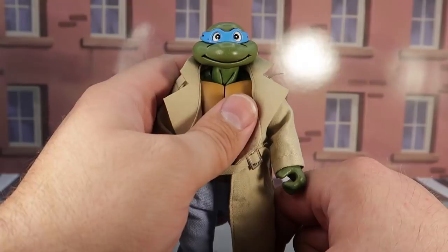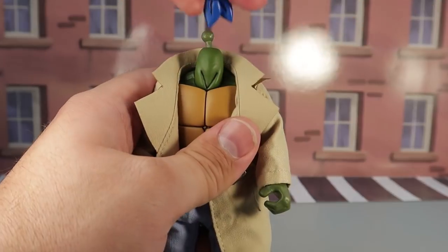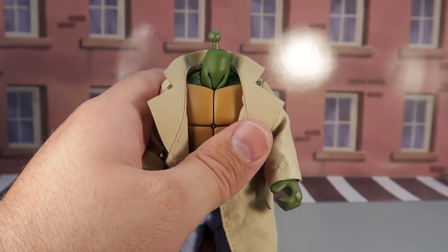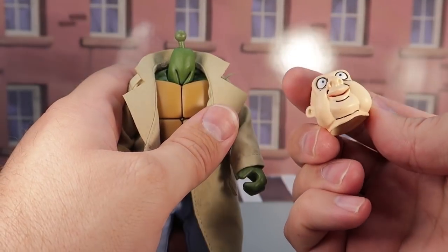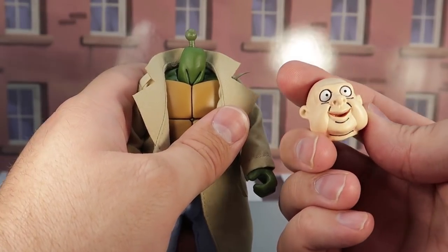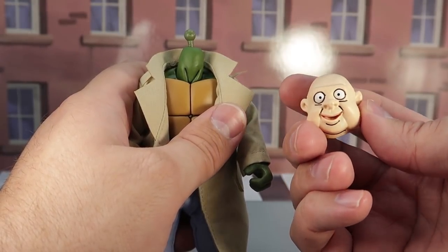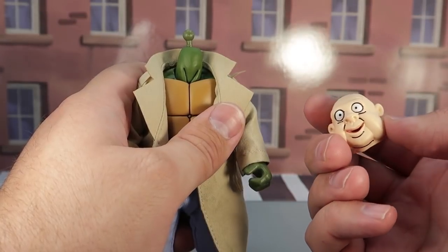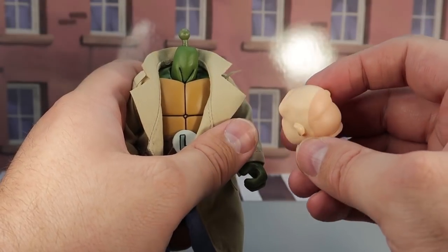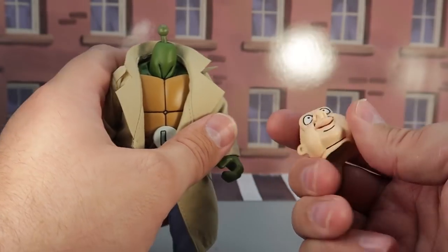And while we're talking about the heads, you can go ahead and take a look at his masked face. So what we can do, we'll pop this back off. Like I said, it's real easy. Just pull it up and it's on this little ball peg and it will come off. And we will bring in this. This is the cartoon accurate mask that they wear. I don't know how human accurate it is, but it kind of looks like Uncle Fester from the Addams Family. But it's a nice enough sculpt, I guess. It's just basically a bald head and white eyes with little pupils in there and some cartoon marks and a nice smile. And you can see it also has that two-toned effect where you have the darker skin up here and the lighter skin.